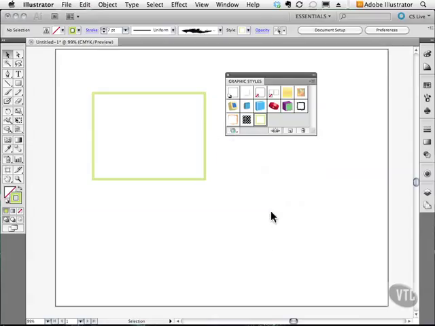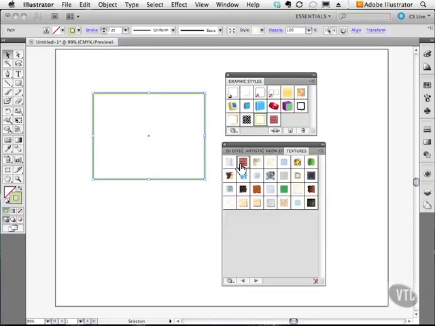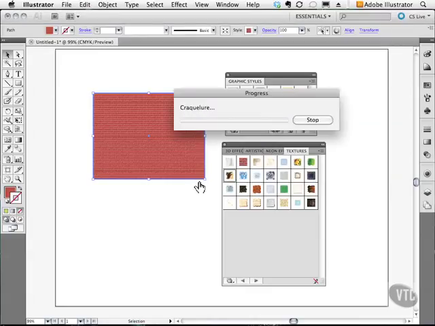We have some textures. So we should have some brick in a second. Oops, okay, didn't have it selected, so let's try this again. There we go, brick. I was wondering why it was taking such a long time. And some dry brush.